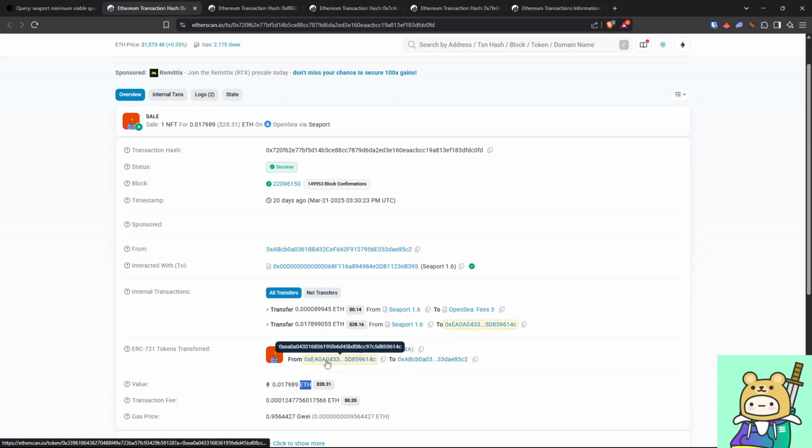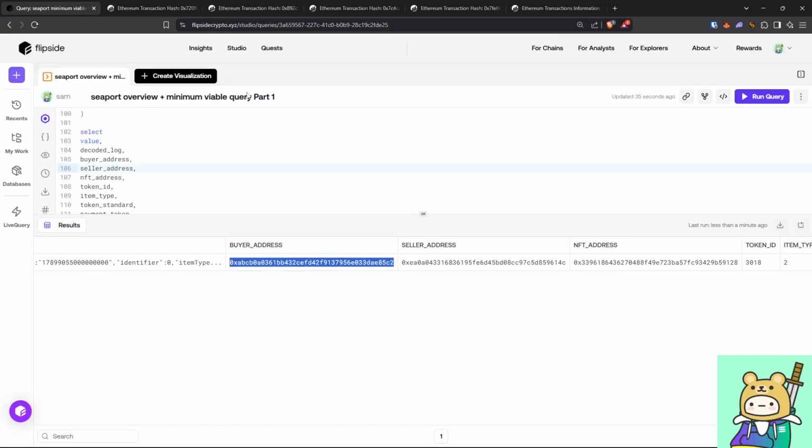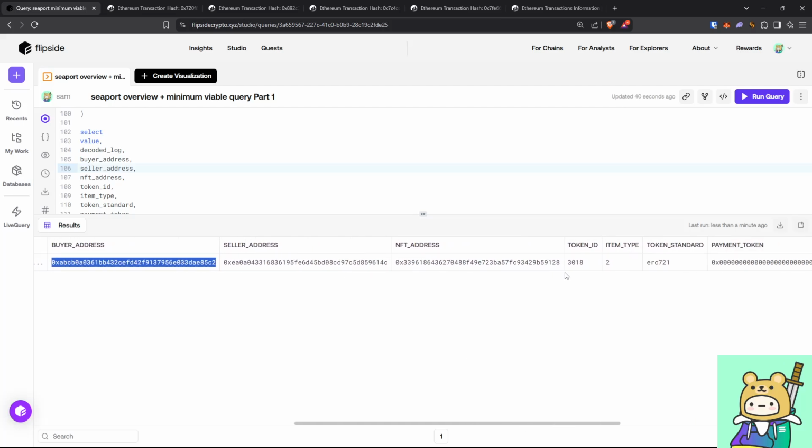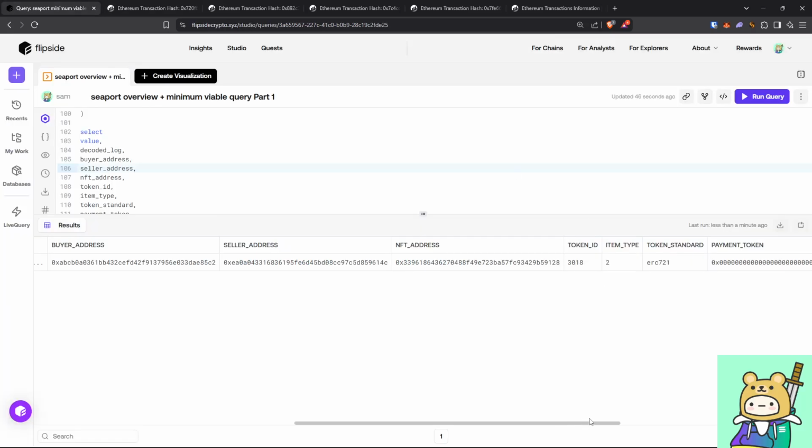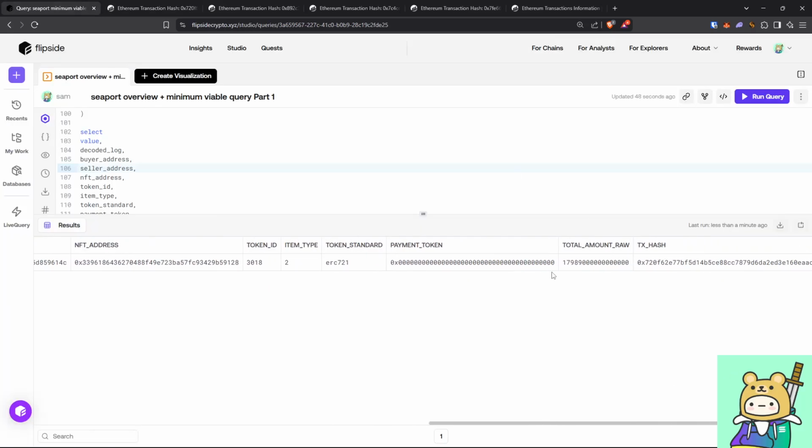ABCD is the buyer, and the seller is EA0. And the token ID is 3018, which matches Etherscan. And then payment token is a bunch of zeros, which means it's ETH, and total amount needs to be converted to decimals, but this also matches what we see on Etherscan.